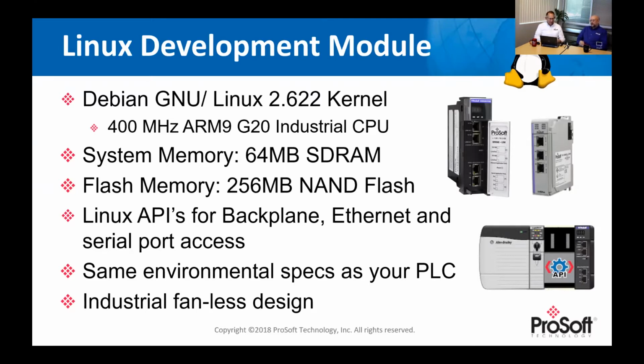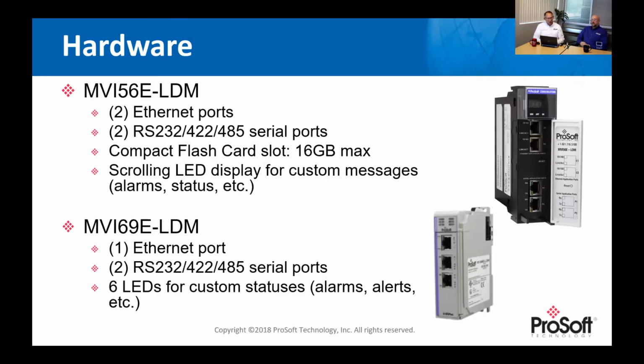Very good. So tell me a little bit more about, that's great, but how do I communicate out other than the backplane? On the ControlLogix module, we have 2 Ethernet ports. There's 2 serial ports, and we have a scrolling display. Like I'm sure most people are familiar with all the modern ControlLogix processors and modules that have status displays right on the front, so that you can have your alarms and notifications or general status, the health of the module, how things are going, and how it's working.